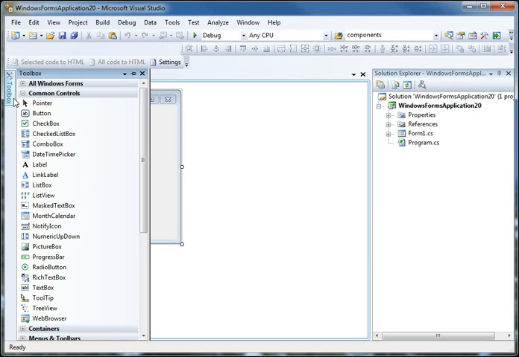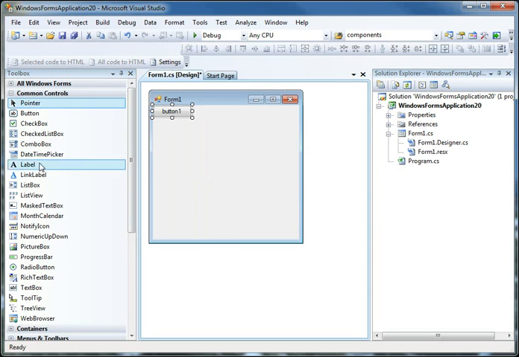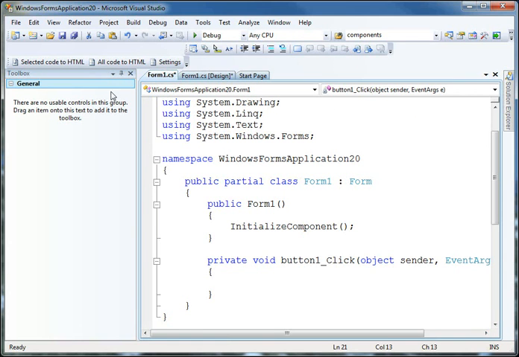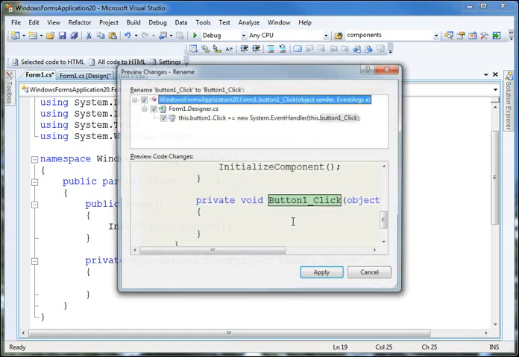Let's begin by opening up the toolbox, and let's drop down a button, and let's drop down a text box. We'll go ahead and arrange these in some minimal way just so that we have a tiny bit of organization here. And now I'm not going to make any other changes. I want to make this video as quick as possible. So we have a button click method here. We press F2 to change the name.